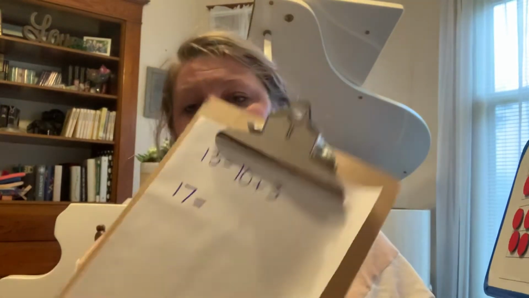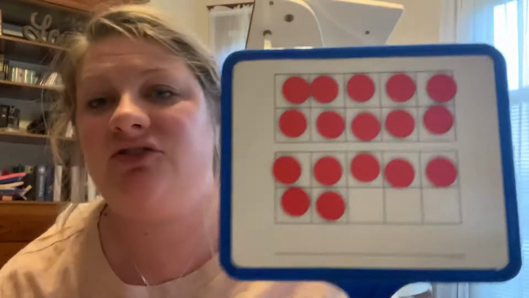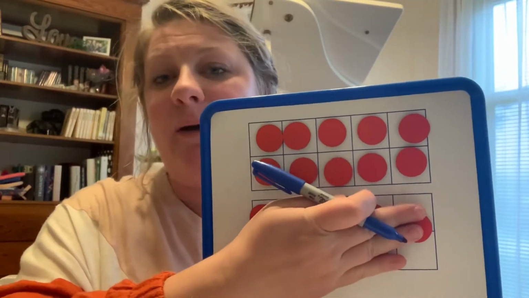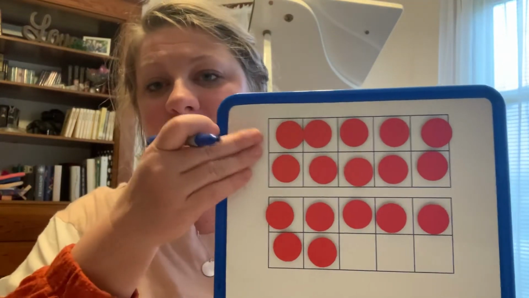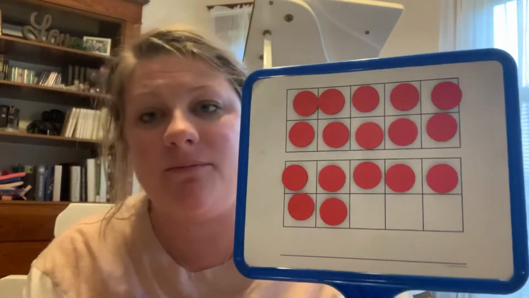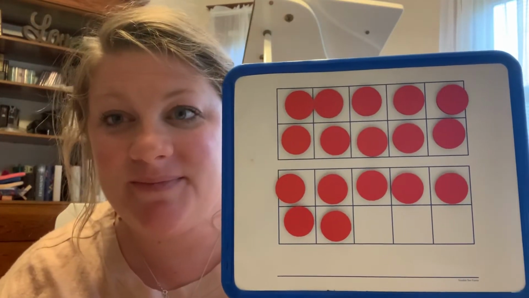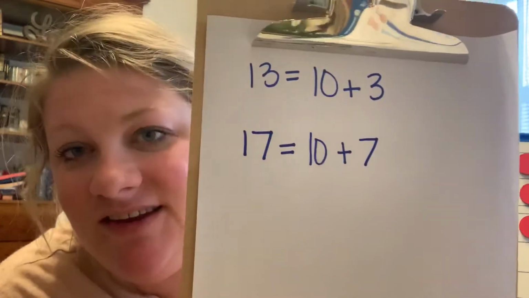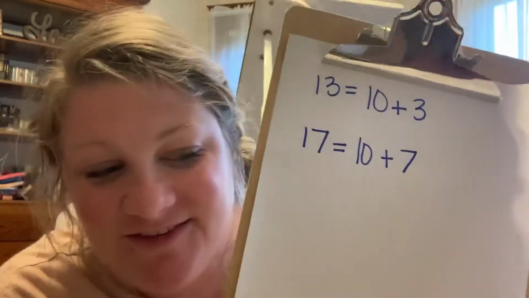So I'm going to write the number 17. And numbers in the teens, they start with a 1. So I'm going to write 17, 1, 7, equals, now I have to look at my two groups, my two 10 frames. How many in that top 10 frame? Up here. 10, yep. Plus how many in the bottom 10 frame? 7, yeah, okay. So it should be 17 equals 10 plus 7.